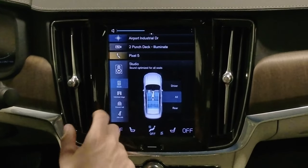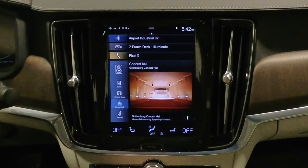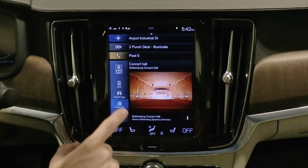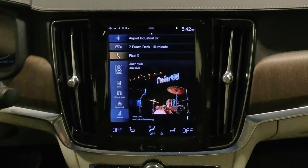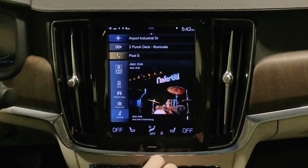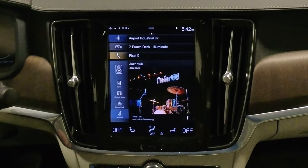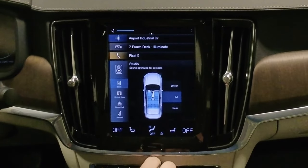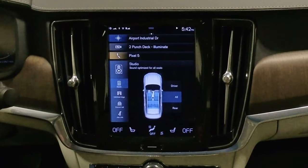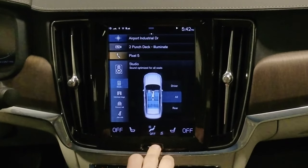On top of that, you have concert hall, which is supposed to emulate the Gothenburg Concert Hall, home of the Gothenburg Symphony Orchestra. And then, new for some of the newer Volvos, is Jazz Club. Supposed to emulate a jazz club in Gothenburg. For most of this one, we'll keep it in studio since that's the most true sound experience, but we'll also play around with individual stage and maybe concert hall as well.